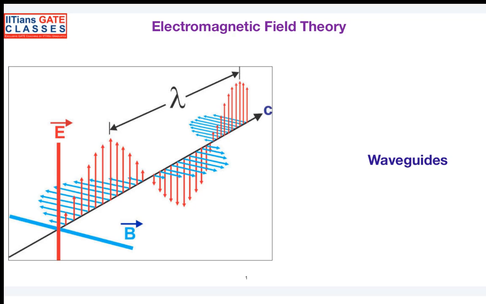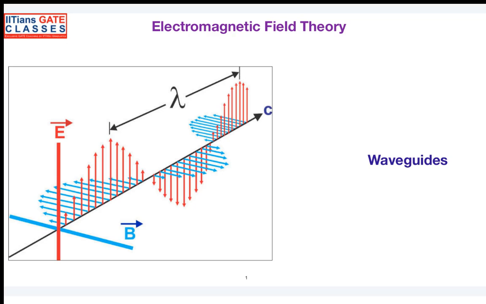So when you start with the waveguides, they are basically chosen for energy propagation in the form of electric field and magnetic field at gigahertz frequencies. The question arises: why can the waveguides not be designed at low frequencies? Suppose you want to design for a low frequency, in the range of some 100 megahertz, let us say, or you can say 100 kilohertz. Typically, I will give an example.